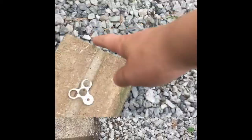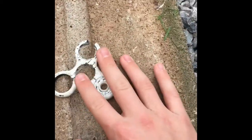All right, guys, we're going to get a hammer and try to break it right down the middle, right here, because, you know, there's like a little gap in there or whatever, so let's try it. What?